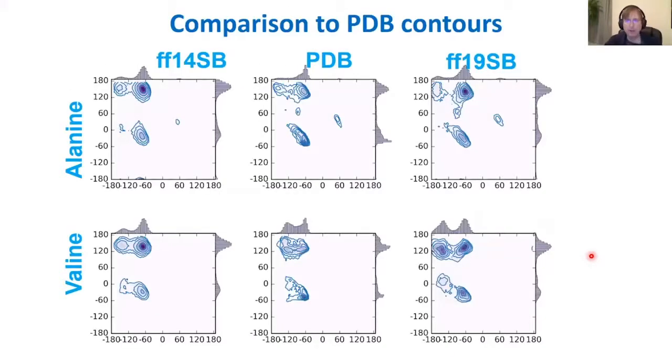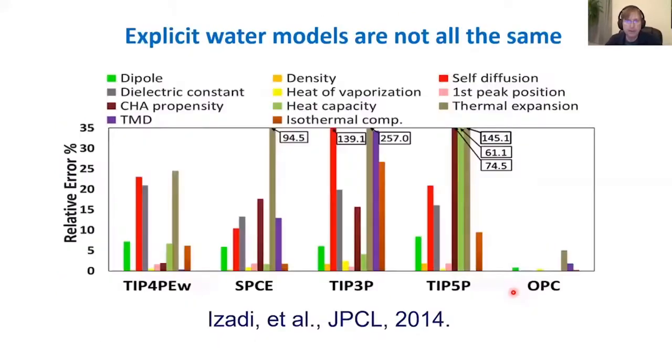Okay, so how do we do now compared to the experiments? Here, I showed you this earlier where we didn't reproduce the coil library changes. Now we do a much better job of reproducing the change in valine and other amino acids. It gets a flatter transition, a narrower alpha, and so on.